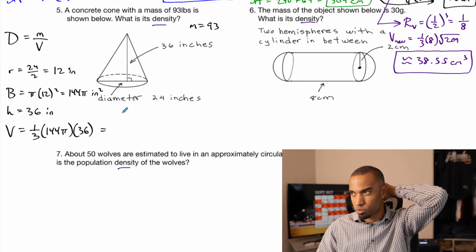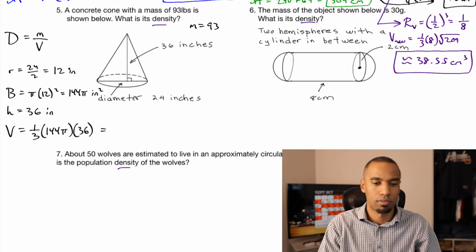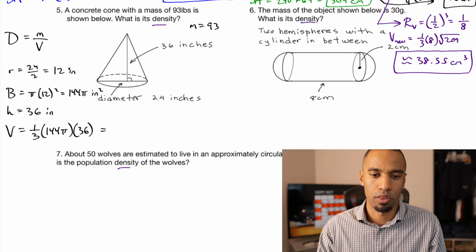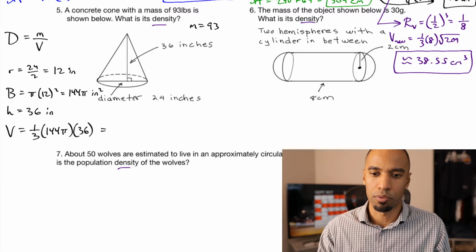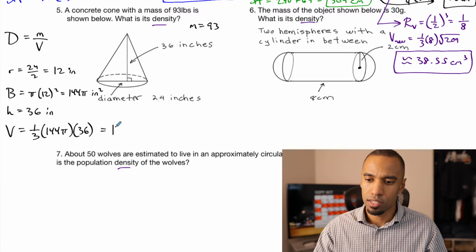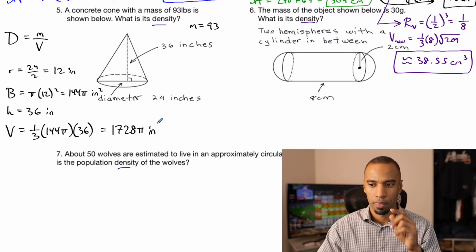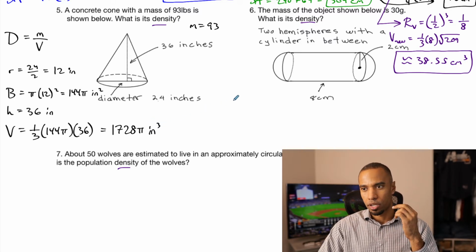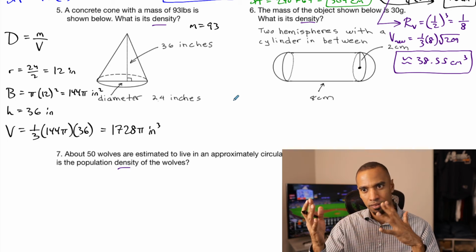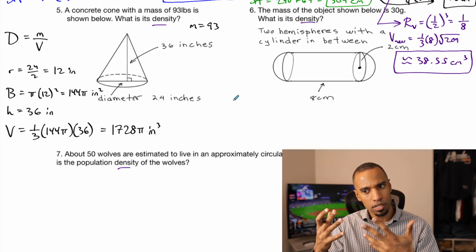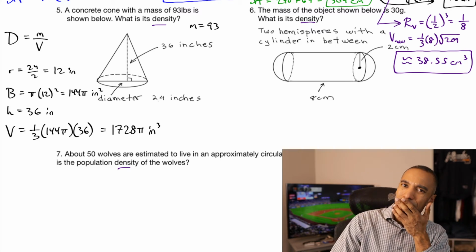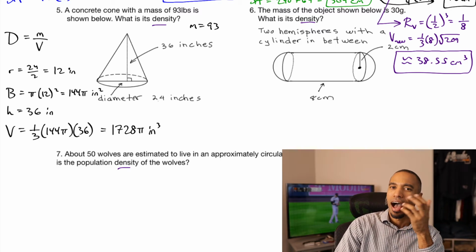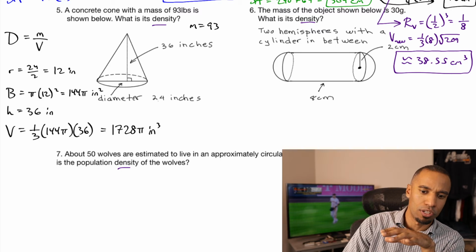I don't know 12 times 144. One of the ones I probably should have memorized, because it's 12 cubed. I don't know 12 cubed. 1728. So 1728 pi. Now I'm going to leave it like this for a moment, because I want to go ahead and do the division, and then I'll round the density to the nearest tenth, unless those things can reduce. Even if they could, I don't know. I'll give you the exact answer in reduced format as well.